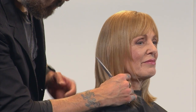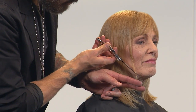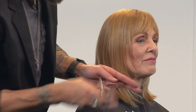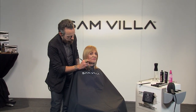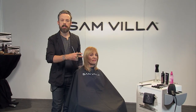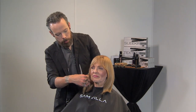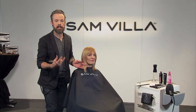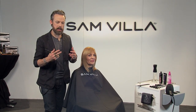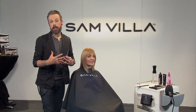As we come down, kind of pinch another little piece there. Let that come away. And again, we're just going to come down in the jawline, give her a little piece right through there. Now this might seem a little blunt and deliberate, but remember, we're not going to just leave them pinched together laying on her face. She's going to move her hair around. So once we start to move her hair around, you'll see it softens up. But a lot of times I think we almost go too soft around the face and we lose the definition of the pieces. It just turns into almost this 90s Jennifer Aniston, just weird diagonal line that doesn't really create any focal point.